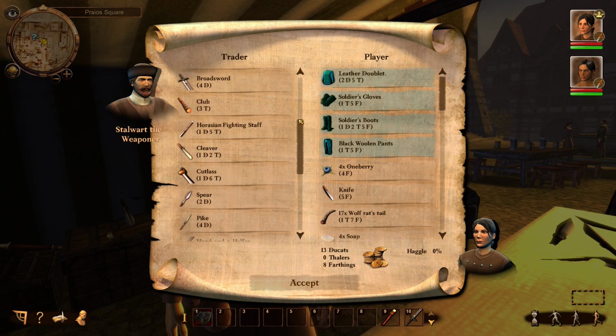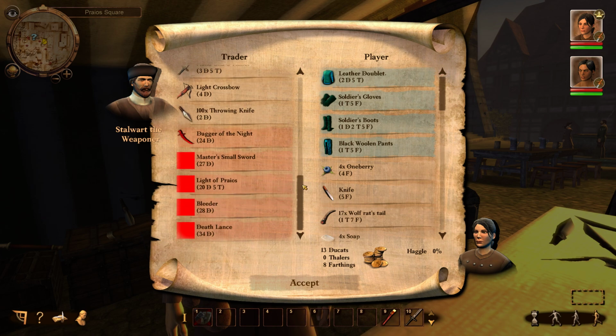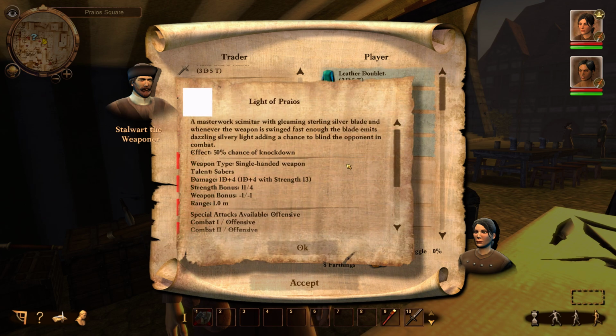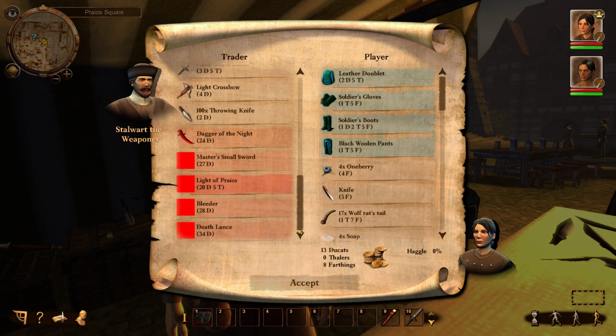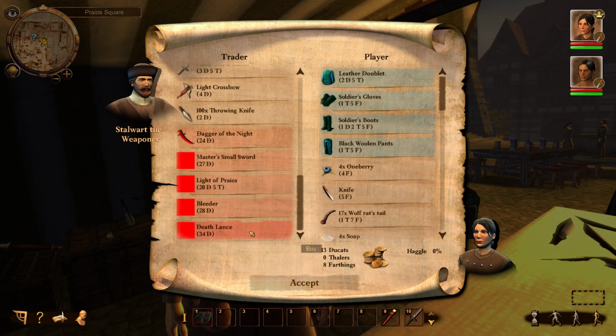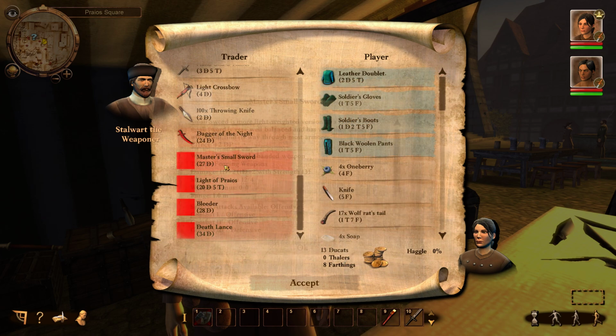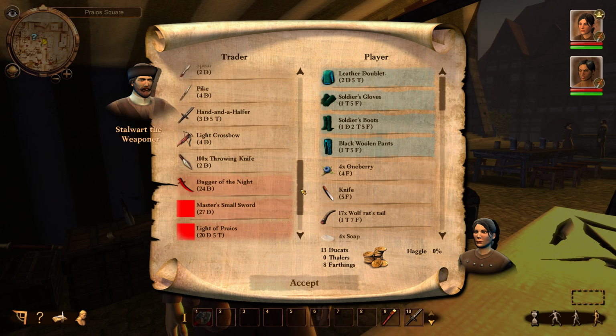Fighting staff, cleaver, cutlass, spear, pike, hand and heifer, that's what we have. What's this? Sabers. 50% chance of knockdown. That's pretty good, but it's too expensive. Bleeder, long dagger with menacing blade, death lance, spears, single-handed weapon, dagger of the night.